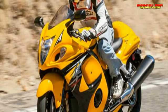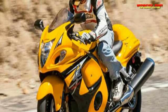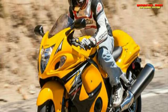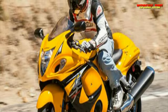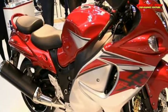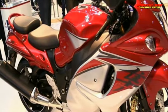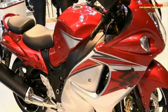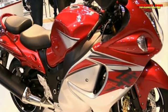Suzuki engineered the Hayabusa to perform like a heavyweight boxer, muscular yet surprisingly agile. While riders rarely need to call on its full punch off the line, the overabundant power and fleet-footed performance inspire confidence in everyday riding. That restrained yet refined energy is the presence that turns heads when a Hayabusa and rider pass.